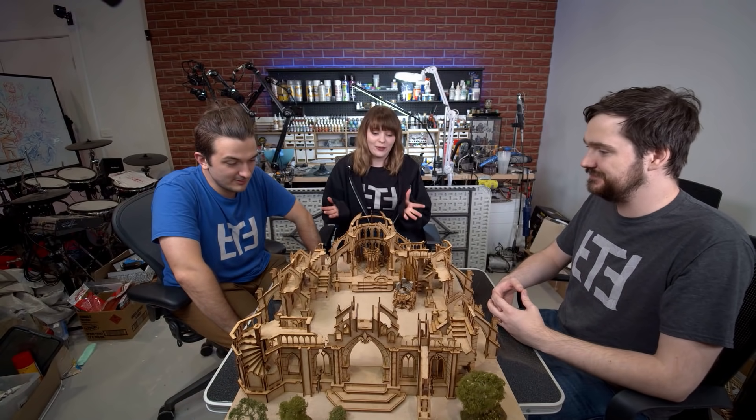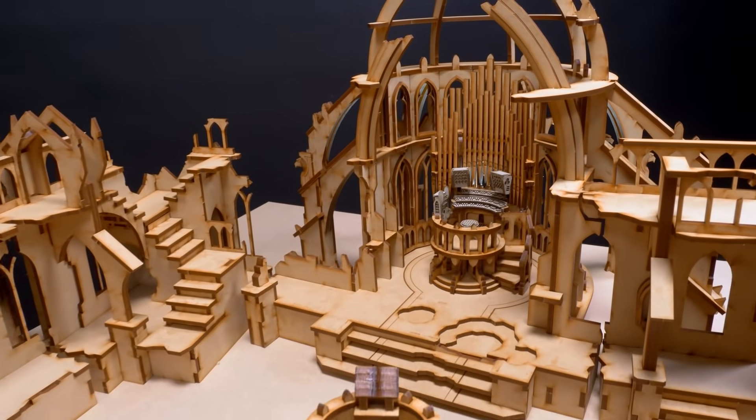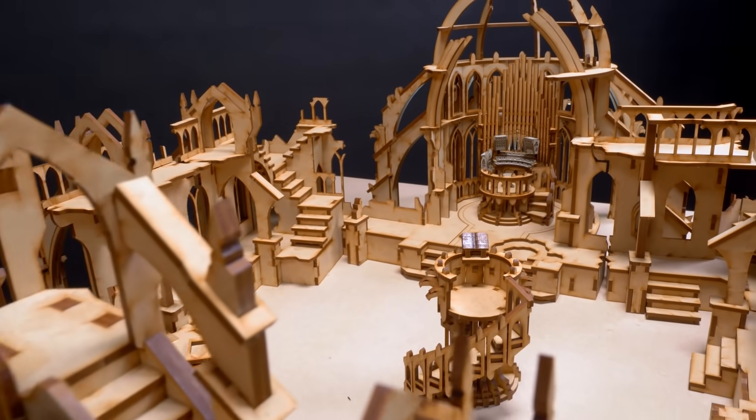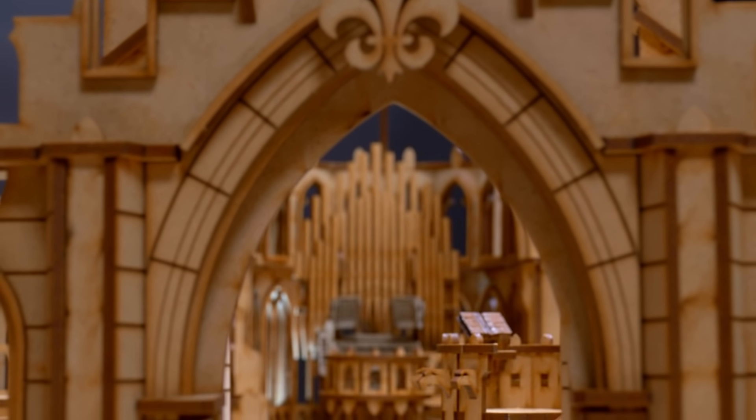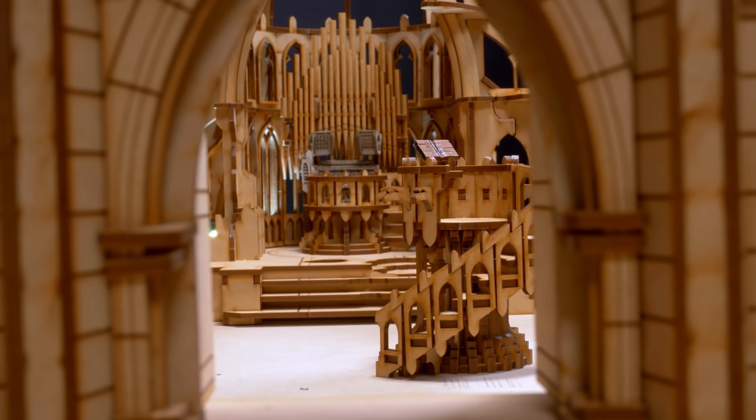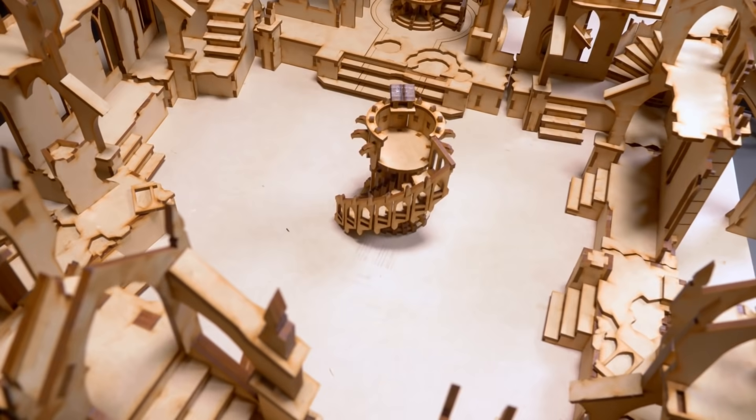Here we are at the finale with all pieces made. It looks so good — incredibly cool. This is literally step one in the journey to turning this into something massive and amazing. Dave is already picturing the insides as a Kill Team board, and Rob had a suggestion for the middle.